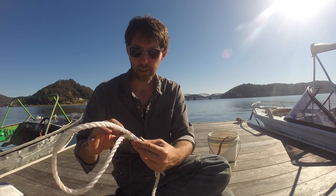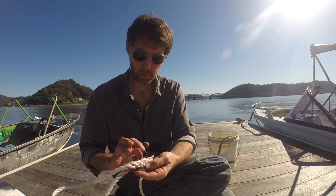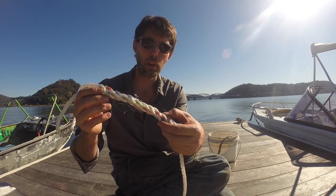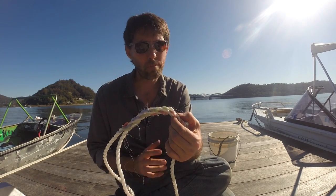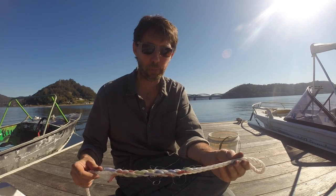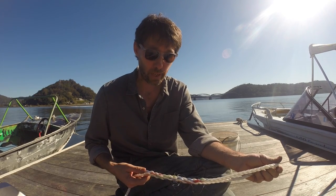Now that's got, what is it, 1, 2, 3, 4, 5, 6, 7. So that's quite a long splice. It probably could have stopped about here. I had a feeling I had way too much separated to start with, but that's something you'll get a sense of. I'm sure there's some way of measuring the thickness of the rope against the length and the number of tucks, and there'll be a formula for it, but to be honest with you, it's pretty easy to eyeball. And as long as you've got enough, there's nothing wrong with a splice that's too long. It's certainly going to hold strong. It's just whether the actual splice gets in your way or not. If this has to run through a pulley or something, that may be an issue.